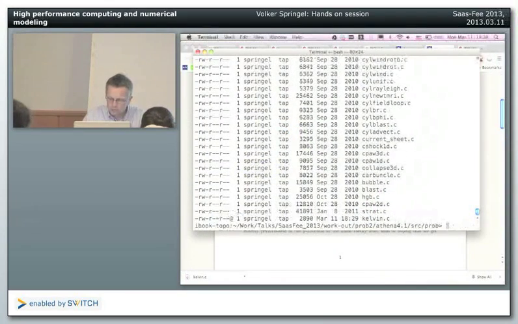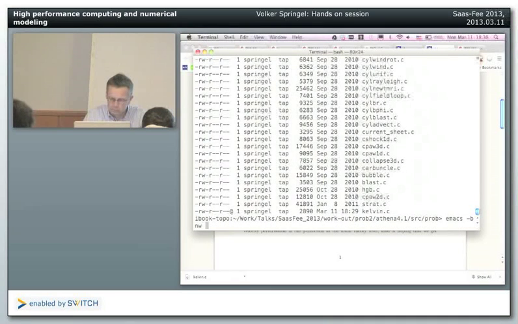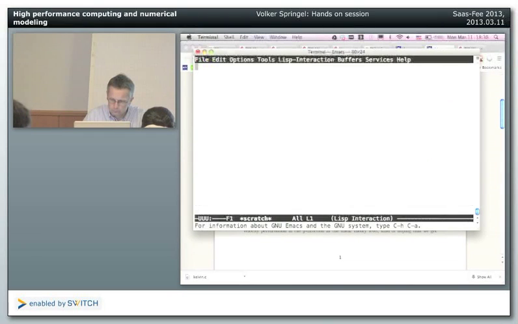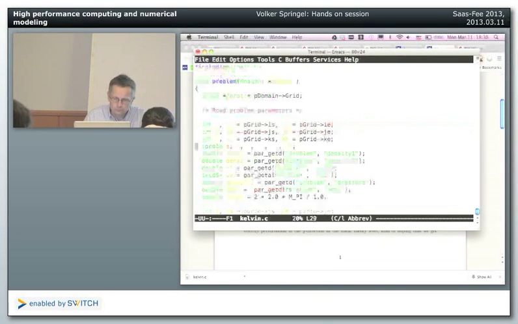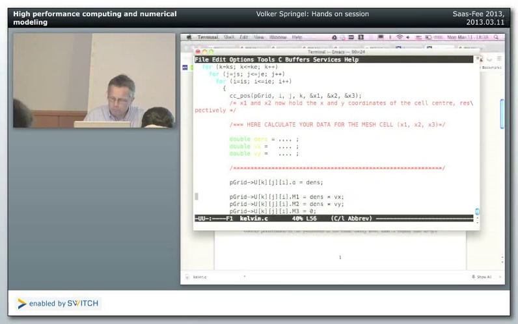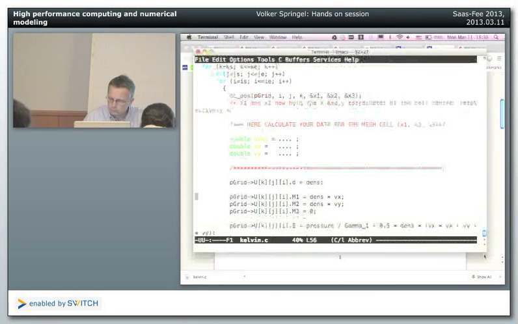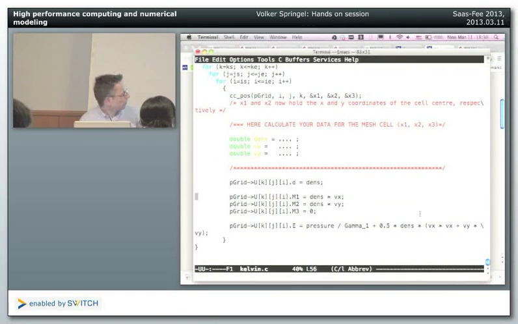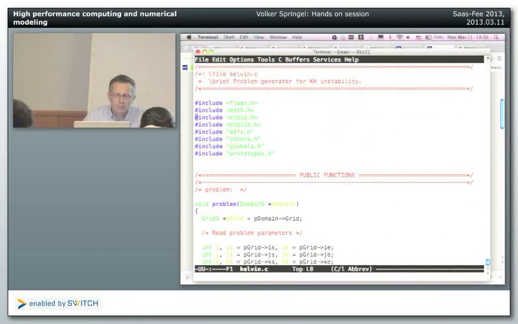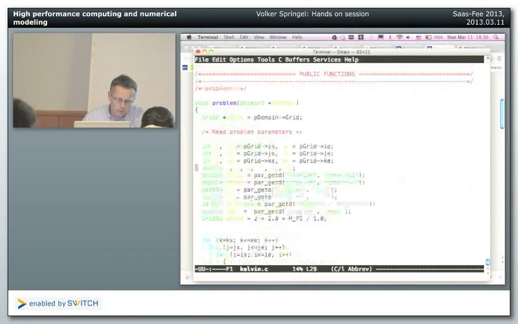So I have here my kelvin.c. Unfortunately, the screen is really small now here on the projector. So if you scroll through this file kelvin.c, there's a C function called problem that, in Athena language, is setting up the problem.